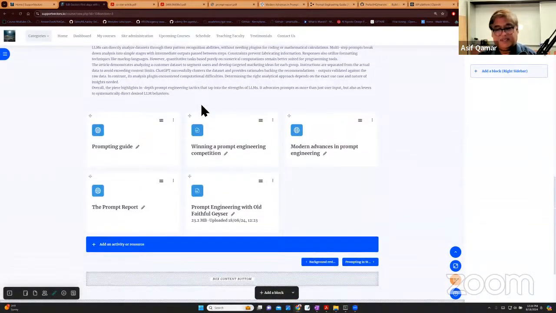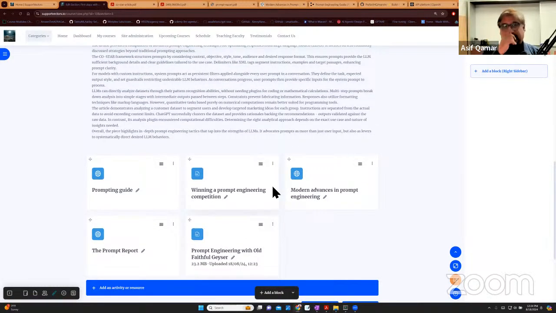Okay, guys, in your section, there's prompt engineering with Old Faithful Geyser. The point of that is just to illustrate how much you can accomplish with simple prompts with these LLMs. Most of us don't realize that these LLMs have become quite fast. They can behave as data scientists and take data and analyze it for you. So what are the takeaways for today?